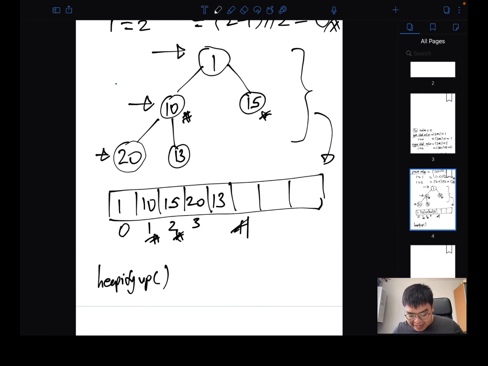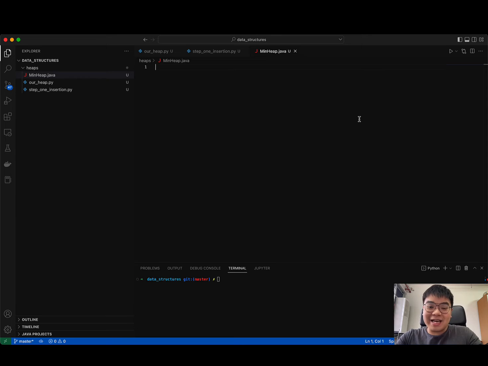So now, at this checkpoint, let's do our best to implement this in multiple languages. Okay, now that we have the algorithm down, let's try to implement this minimum heap together with the insert method to add a value to this minimum heap. The first step will be to define a class called meanHeap. We will define the constructor as well as the insert method. The insert method also has a couple of other helper methods such as heapifyUp, as well as other methods to get the parent index or the child index. But that's a lot of words, so let's get started.